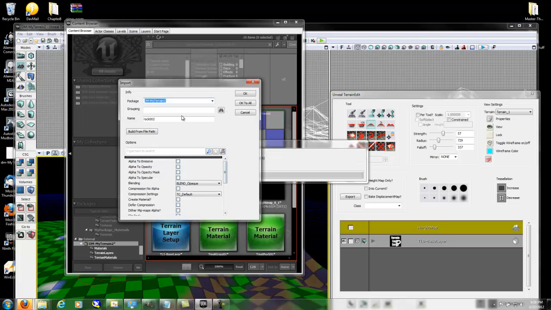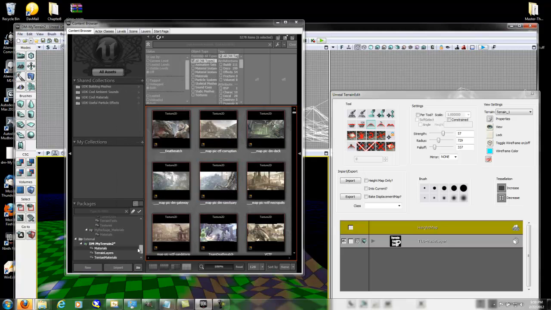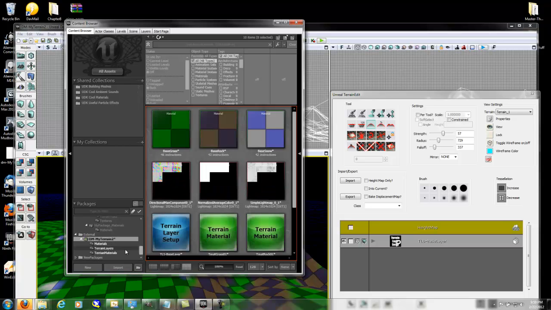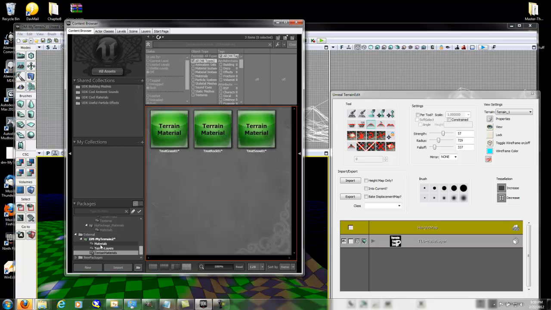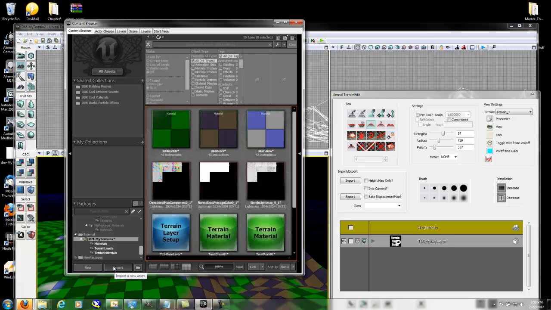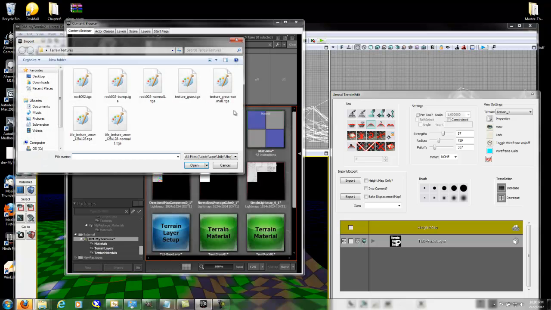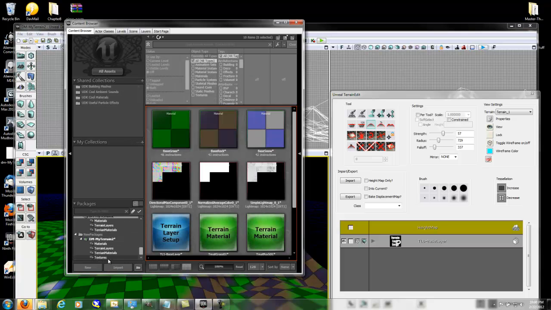And then I'll import these, and I'll put them in the textures group of my package for the map that I created here. And so as you see here, well, I didn't import them into the correct package, I believe. Let's see if I did. There they are.